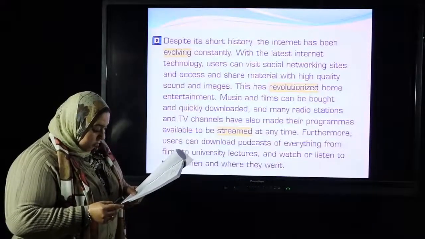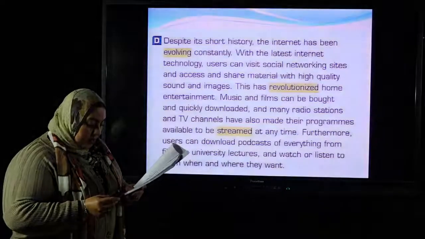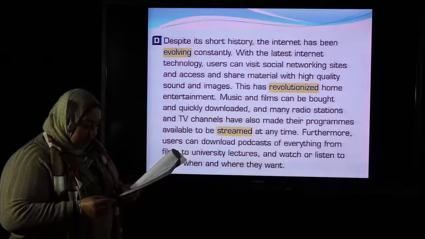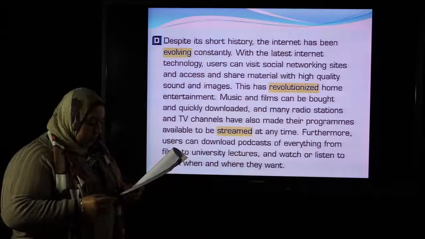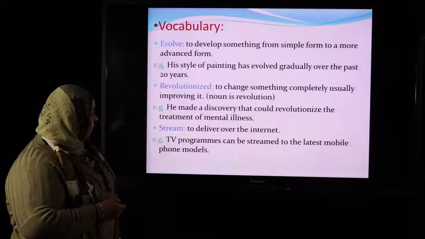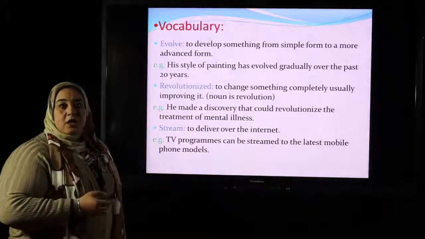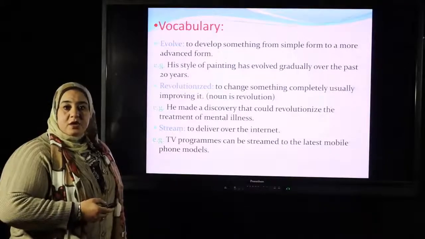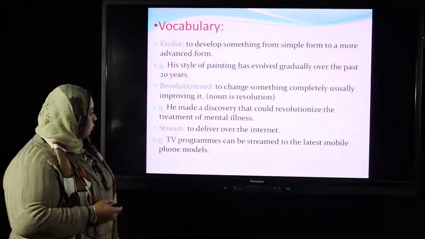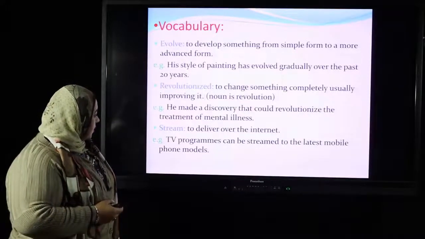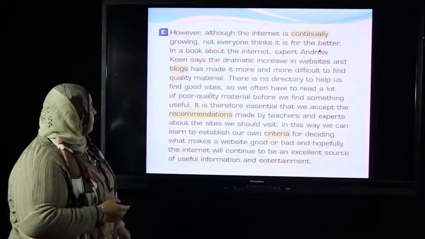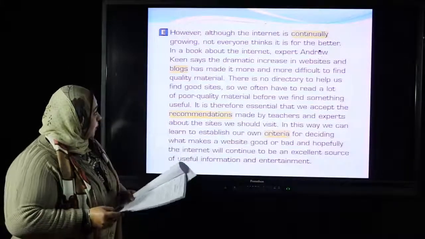Then we are going to return back to the text. Music and films can be bought and quickly downloaded, and many radio stations and TV channels have also made their programs available to be streamed at any time. What do you mean by the word streamed at any time? To deliver over the internet. You can find programs, films, songs, to download them at any time. Stream, to deliver over the internet. TV programs can be streamed to the latest mobile phone models.